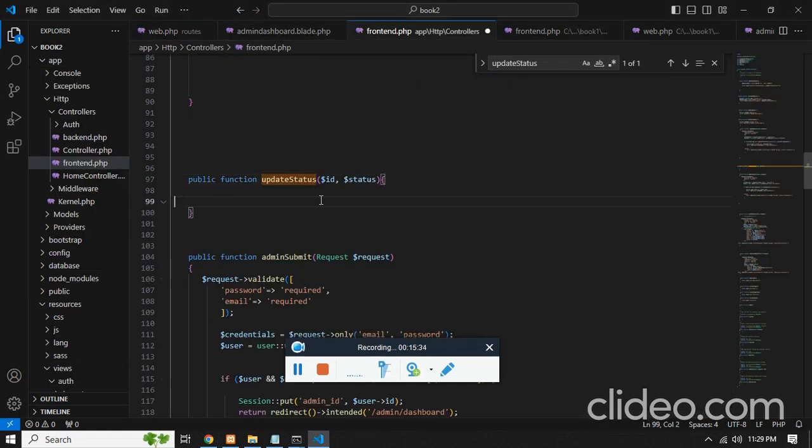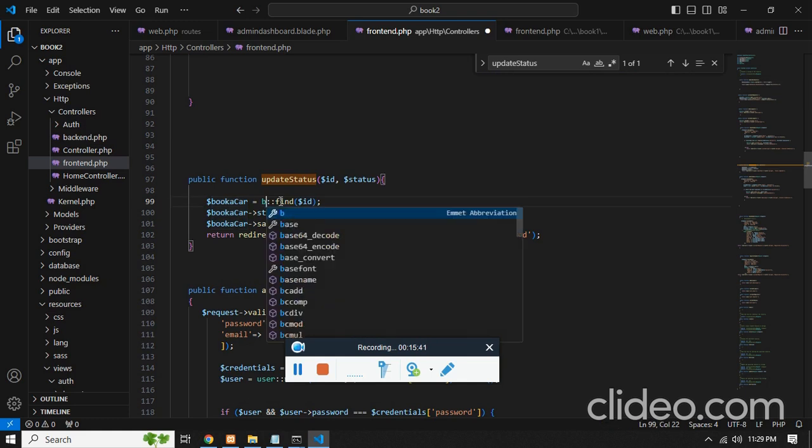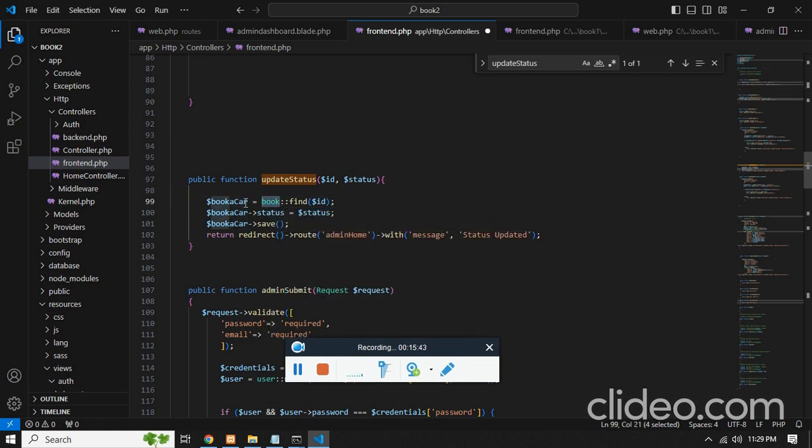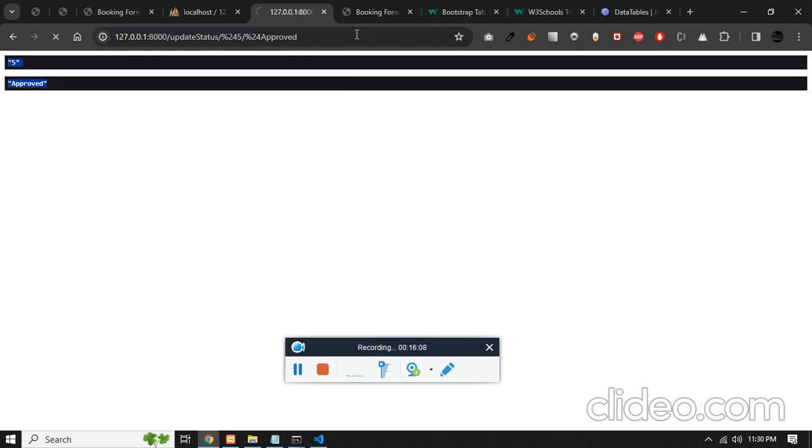Now what we need to do is we need to update. So with the help of the book model we have to find the ID, and update the status and save it, and then redirect them to admin dashboard saying that status updated.